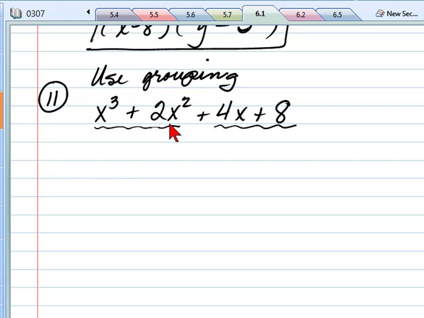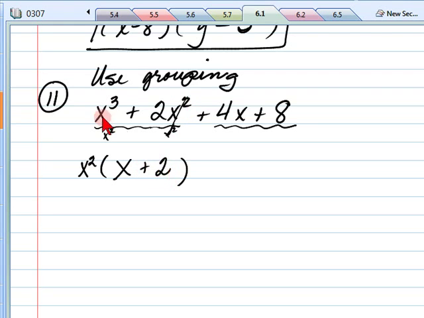Now, I want you to look at just the first 2. Ignore the others for a minute. Just look at the first 2 and pretend that's your whole problem. Is there a common factor between just the first 2? X, and it has to be x squared. So I'll factor x squared out. And if it helps you to write it down that you're dividing it out, then please do that. X to the third over x squared gives me x. And 2x squared over x squared, do you agree those go away? And plus 2.